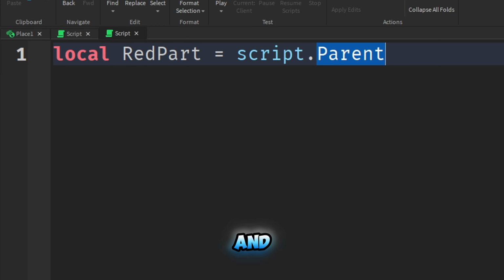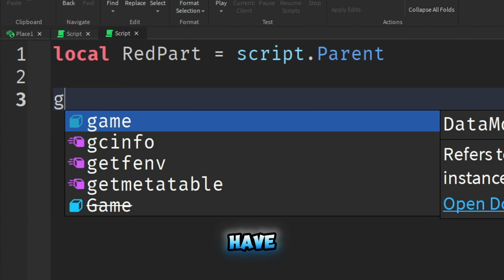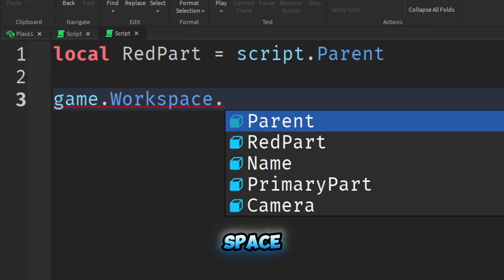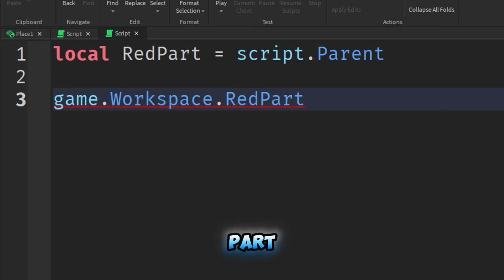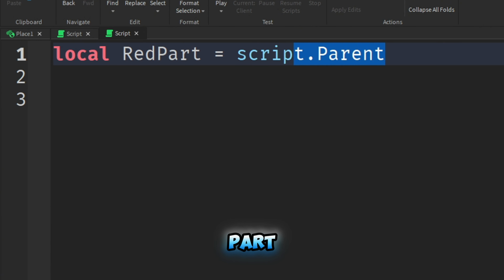Otherwise we'd have to write game.Workspace.RedPart, and I don't think you want to type that all the time. So now it knows what the red part is.